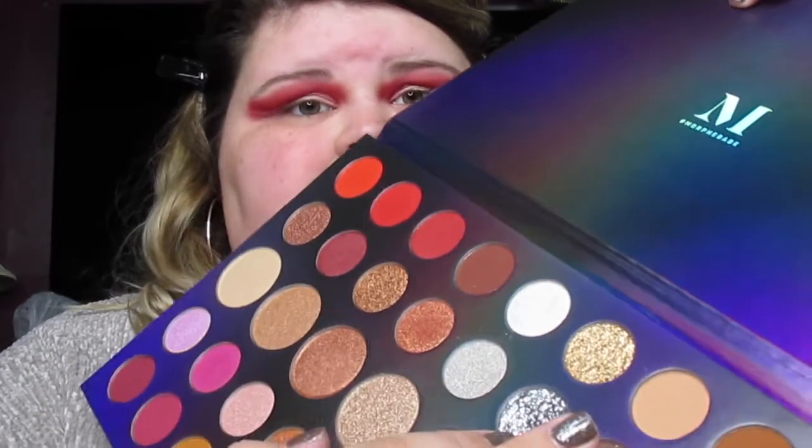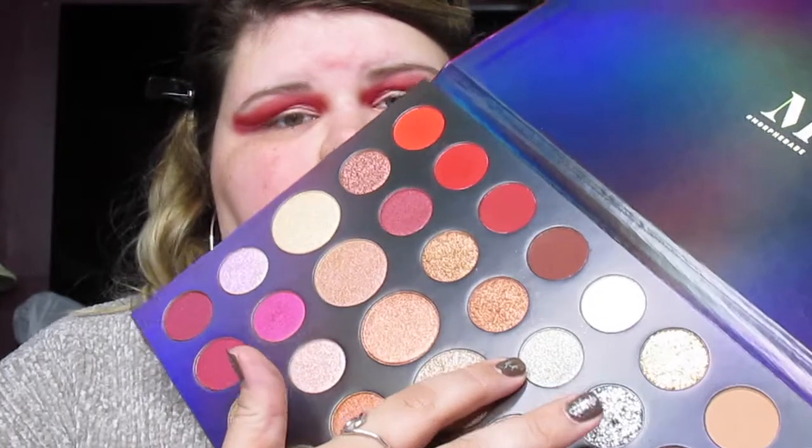We're going to trust this. Next I'm going to go in with some glitter from this palette. We're going to use Love Balm, which is a nice silver glitter, but first we're going to use Hot Date right here. I'm going to take a packing brush and pack Hot Date where the concealer is. Then I'll take my duo eyelash adhesive, put it on the back of my hand, and tap it right where the lid color is on that cut crease. Then we're going to apply the glitter — Love Balm — and just tap it with our finger over that color.